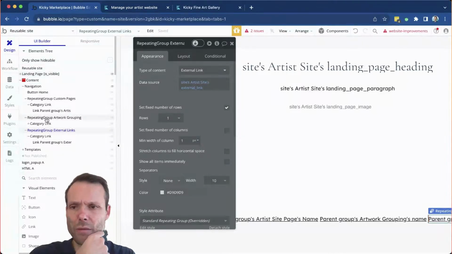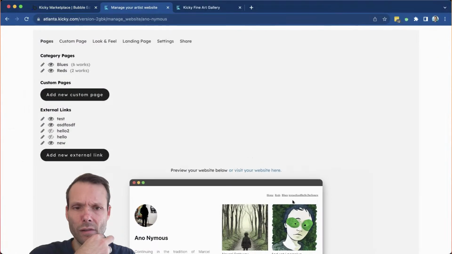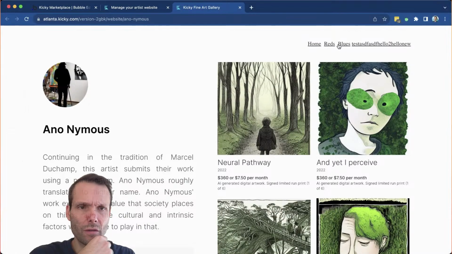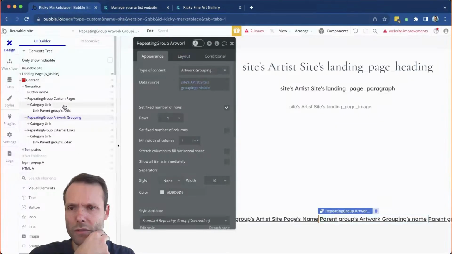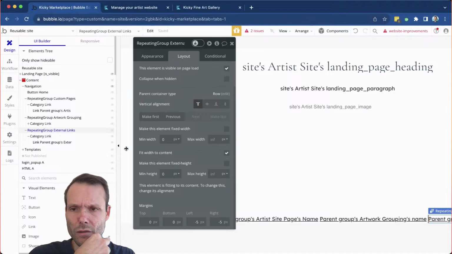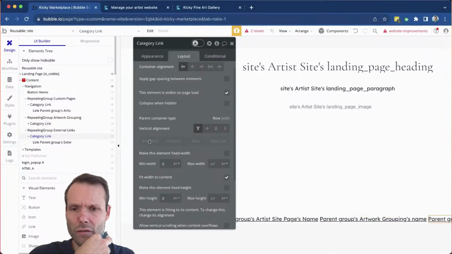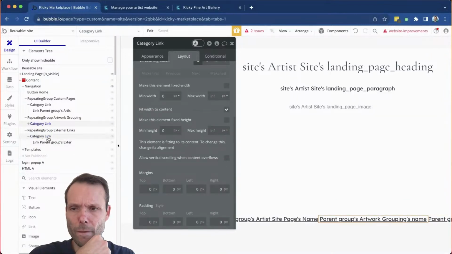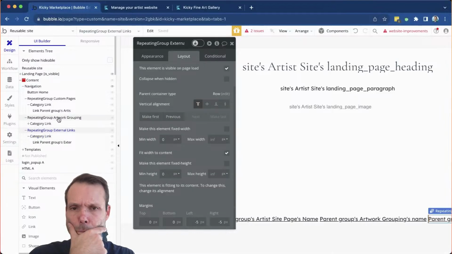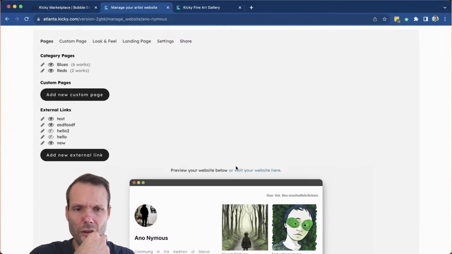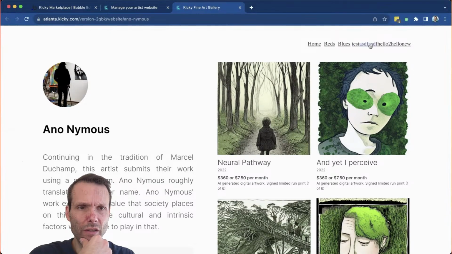Why are there no separators? Why are there separators on that one? See, there's separators there, see right there, but not there. Why? What's different in this? So I'm switching between them. It looks pretty much identical to me. Yeah, maybe it's the something on there. No. What's different? This kind of thing drives me nuts. Reds, blues.